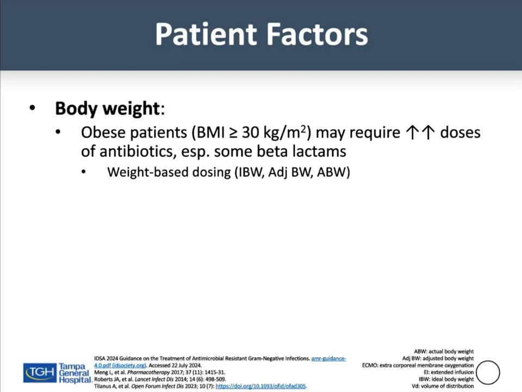Also for drugs that are weight-based, so think of things like ganciclovir, amphotericin, maybe voriconazole IV. These are going to be based on different weights. Some drugs are going to be ideal body weight, some adjusted body weight, some actual body weight. So whenever you're getting an order to be putting in weight-based dosing, make sure you're thinking about which body weight to choose. And this also is probably a great opportunity to call up your pharmacist and say, hey, this drug dosing is based on which weight, because different drugs are going to use different weights.